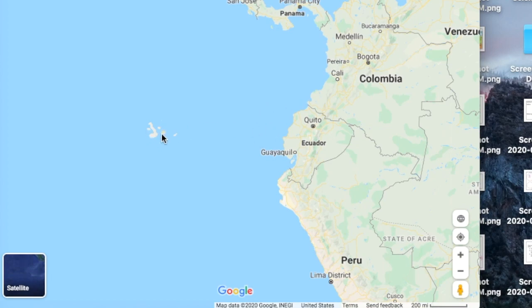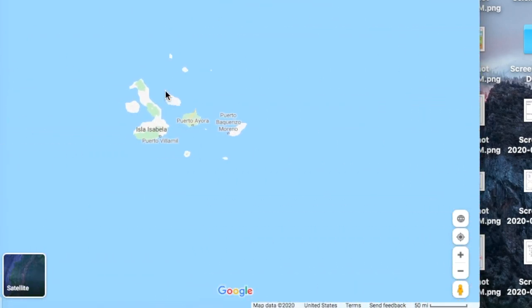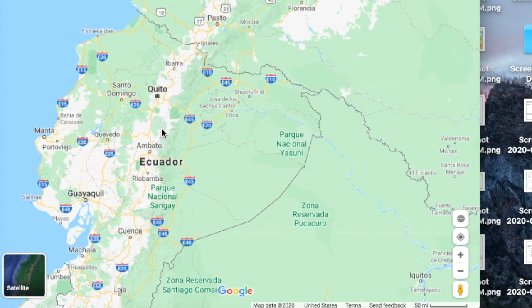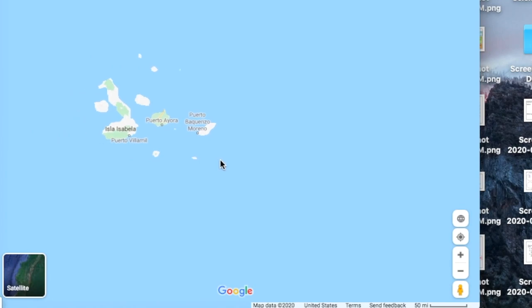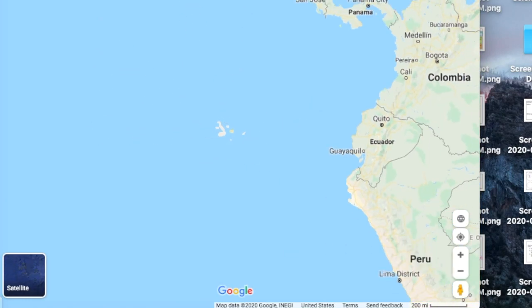Darwin noticed that the species he found on the islands were very similar to species on the mainland over in Ecuador, maybe in Colombia, maybe in Peru. He figured out that somehow the species that had been living on the mainland made their way to the island. Since it was an island, they kind of stayed where they were and adapted to their surroundings in the Galapagos. Life over here on the mainland may have changed — cities developed and some animals may have been driven out, maybe habitats were destroyed. But the islands are very limited in terms of population and they've kept them very well preserved. There are tons of species that live in the Galapagos that don't live anywhere else, and Darwin was able to trace some of the history of those organisms and draw some really important conclusions.